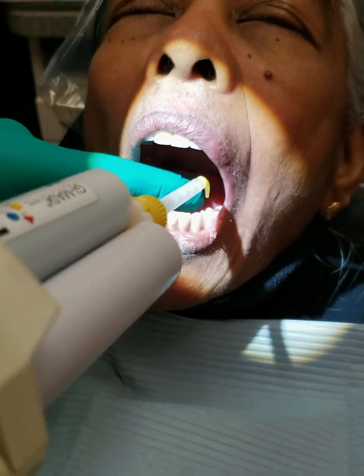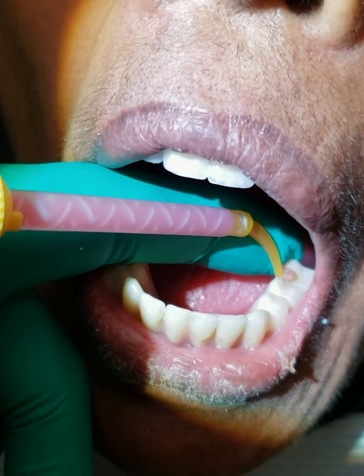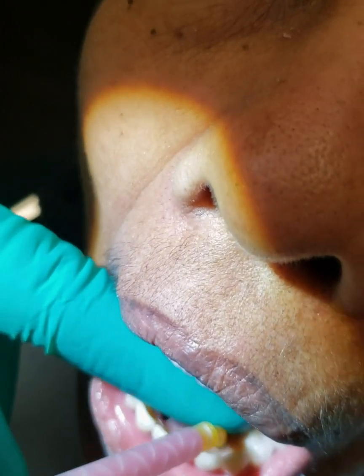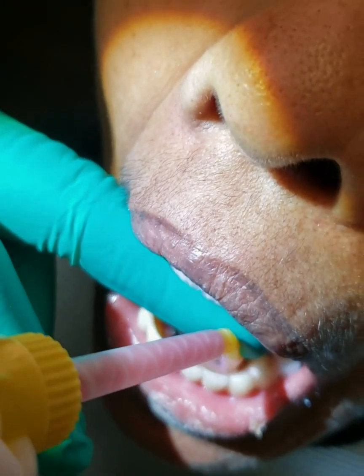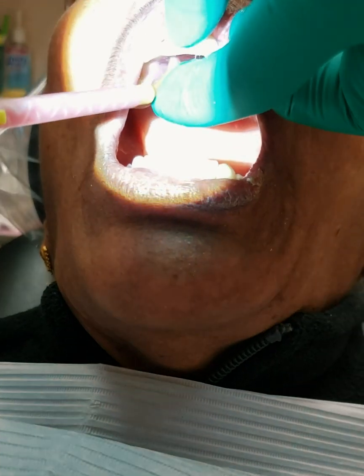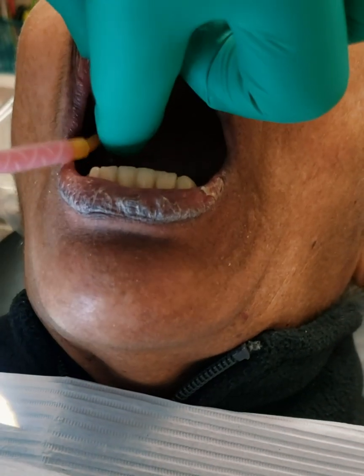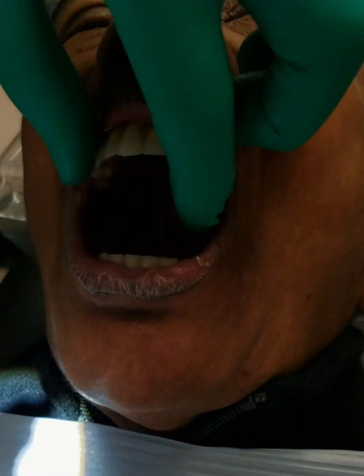The last step is you go through and put back in the GI mask to cover the holes up once the prosthesis has been put back in. Now the GI mask is put back in.